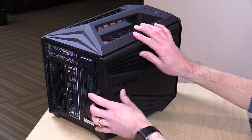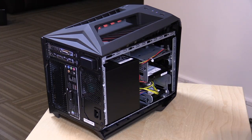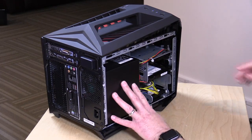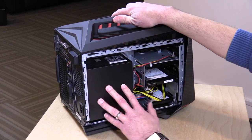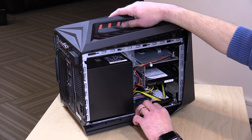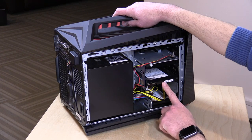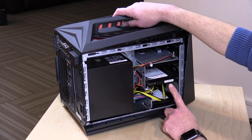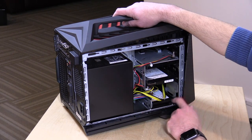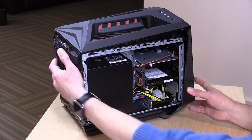These panels are typically screwed down — I unscrewed them just to get at them easier, but you can do that without any tools. On this side, you've got the power supply, only 450 watts, so keep that in mind if you're planning to use a heavier GPU in the future. You've got a spinning hard drive here and an SSD down here. The spinning drive is one terabyte on this configuration, and this is a 128 gigabyte SanDisk SSD.